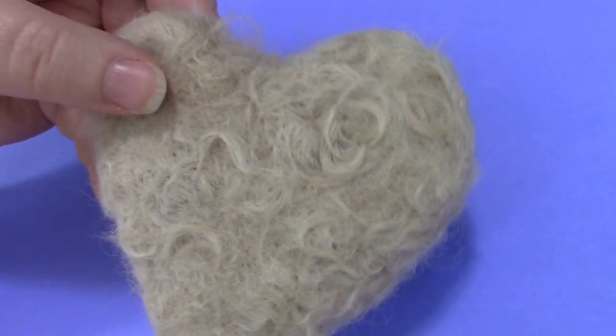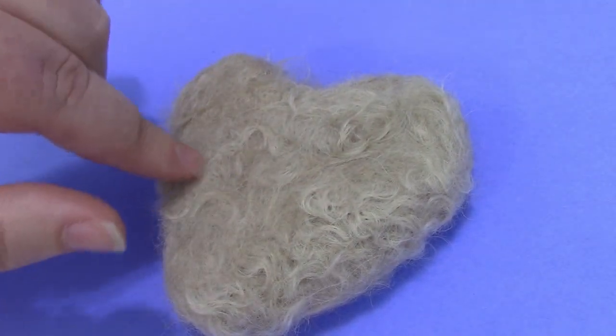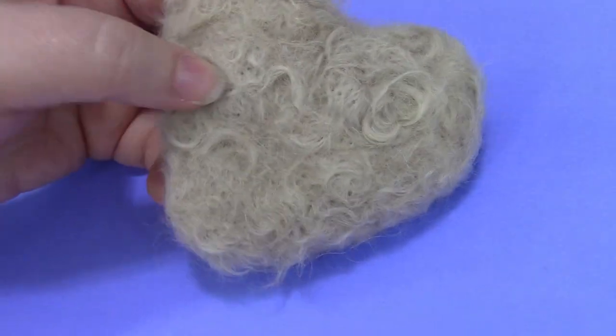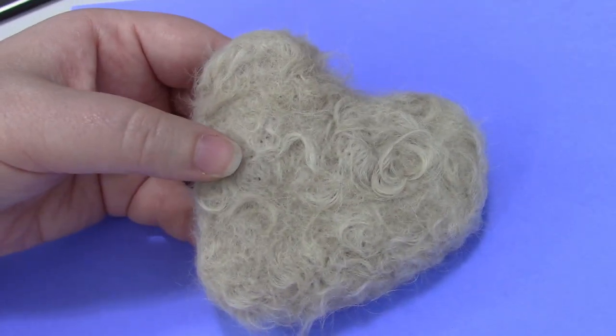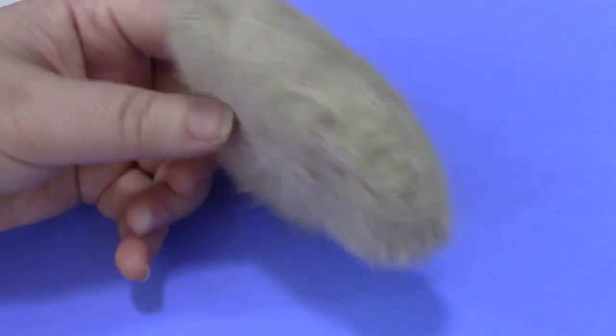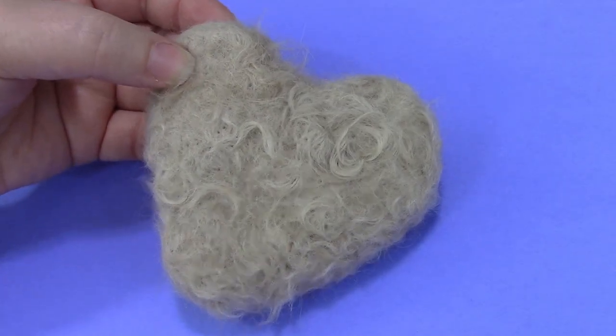So this is pretty much what it looks like. I did a little bit more refining in the end, but it's cute because you can actually see the little curl of her hair which gives it that character. I wish her fur were more bright white — she is kind of that color that looks a little muddy even though she's not. That's just a little bit of tan poodle mixed with the white of the Bichon.